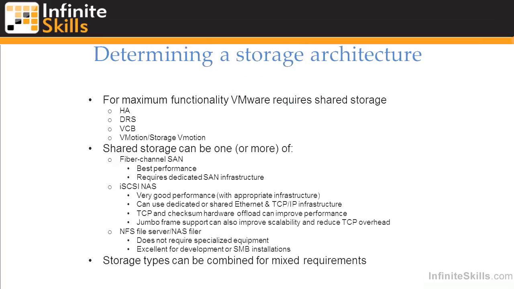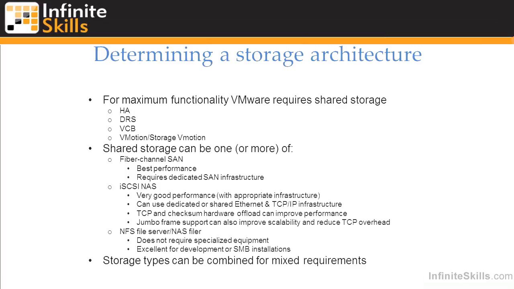When it comes to a storage architecture, we really need to have some form of shared storage, as I was saying, to support things like high availability, the distributed resource scheduler, previously the VMware consolidated backup agents, but now the new vSphere data protection functions like vMotion and storage vMotion are also pretty dependent on this. So typically we're going to be using either fiber channel, iSCSI, or NAS. All of those options have their own usage and their own place. Take a look at the storage videos for more information about some of the benefits and trade-offs between these, or refer to the slide here for a little bit more of those details.